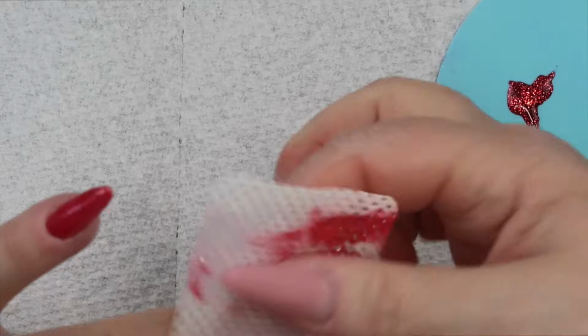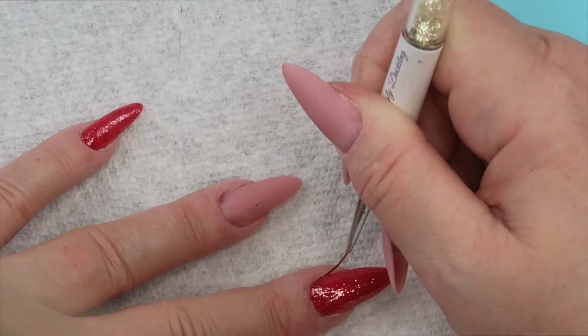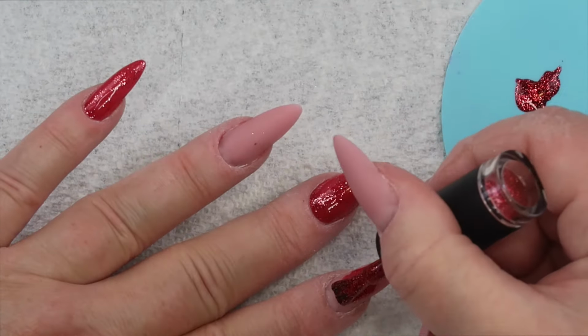Man, you should have heard, I was so mad at myself. I'm painting my middle finger and I'm thinking, okay, why does this look weird? Like something's off, and I realized I had painted my ring finger.